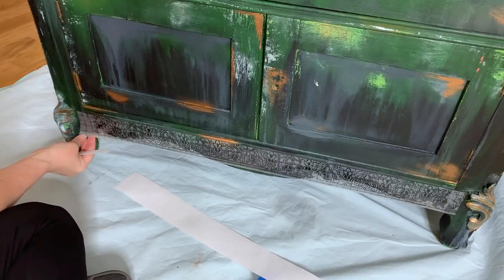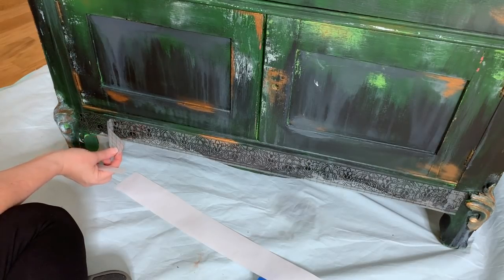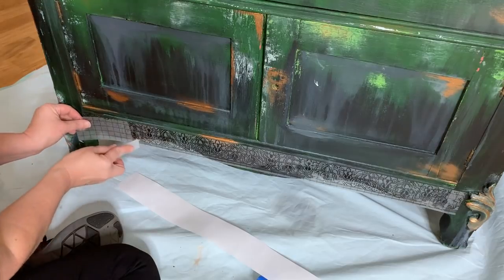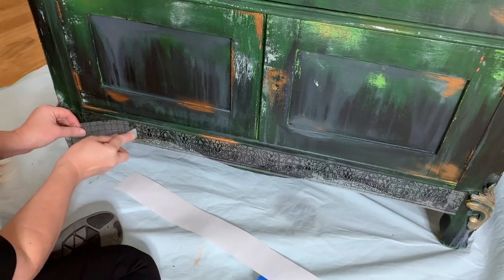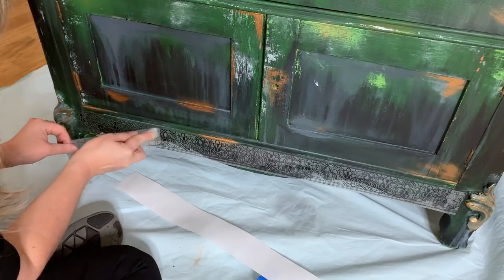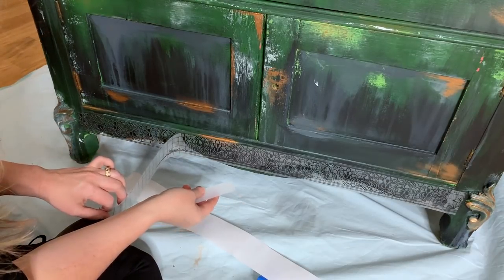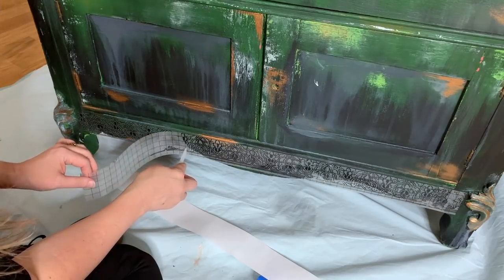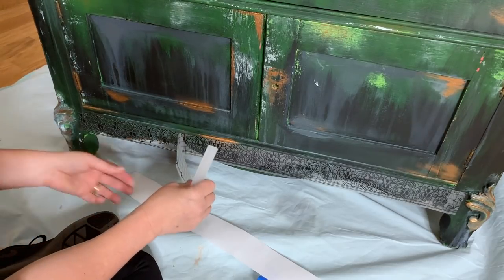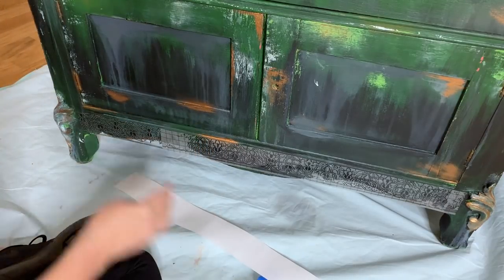What you can do is check to see — oh wow, a lot of it's coming off already. Then you just want to keep going. See how it's just kind of coming off by itself now. This part down here is off where the curved pieces are, so there's no area for the transfer to adhere to. I want to cut this real quick so I can show you what's going on here.